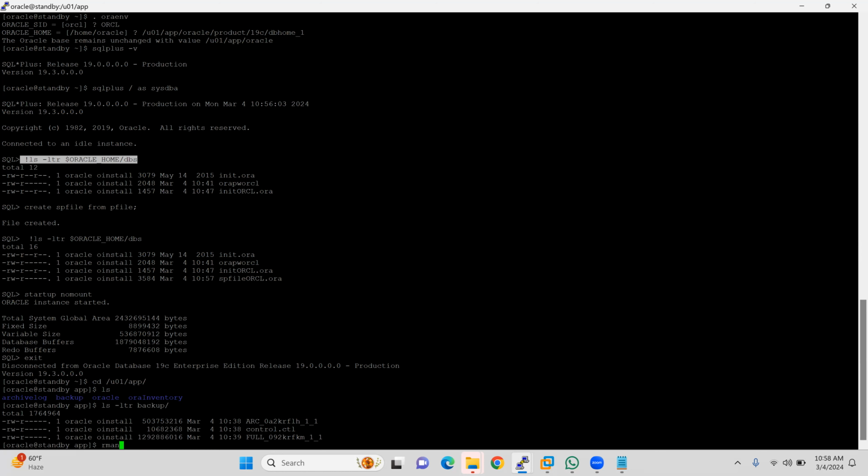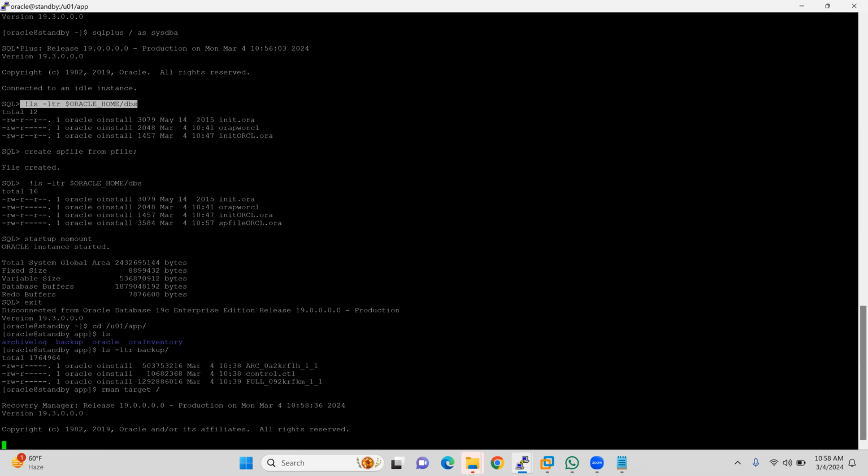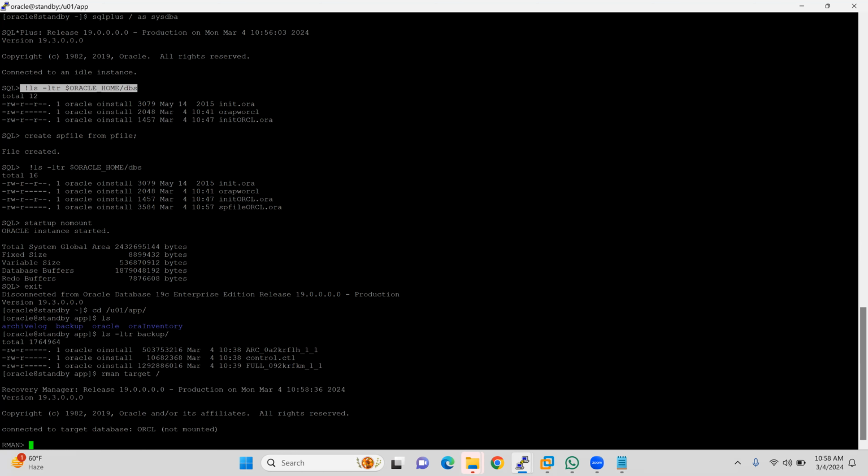What we will do, connect to RMAN target /. And we will restore the control file from the backup, the control file backup which we have taken from the primary. So what we will do, restore standby control file from, and we need to give the path here.